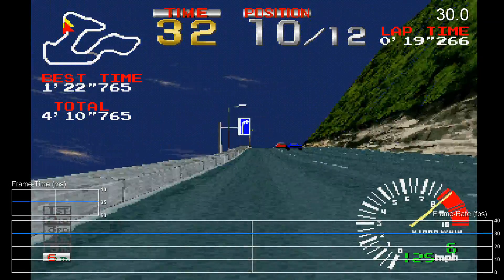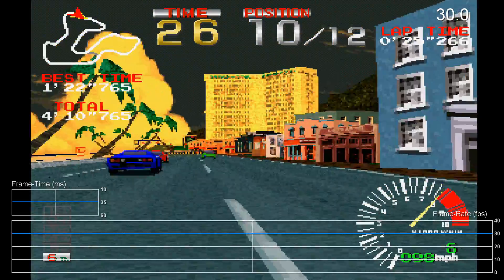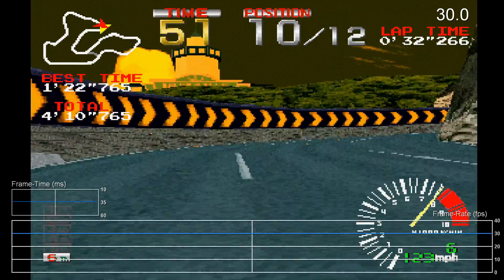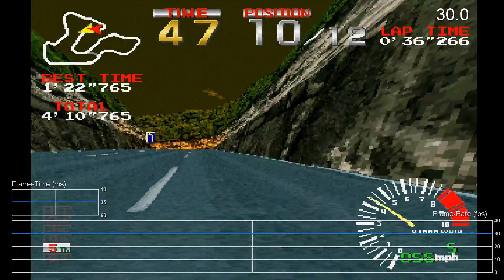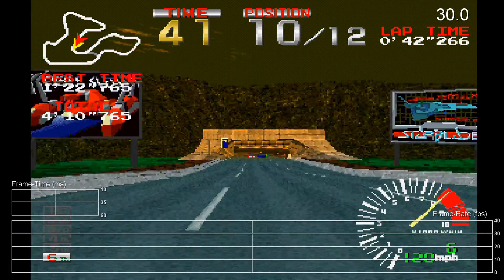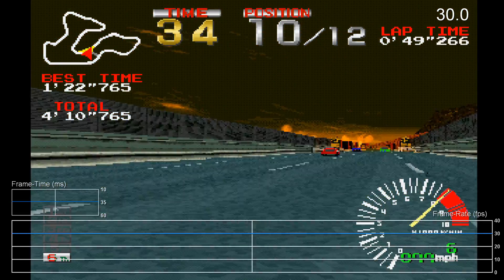Clearly technology has moved on in the last 20 years, but it's interesting to see that Ridge Racer still holds up as a gameplay experience. It's brutally hard and not quite as accessible as its sequels, but we had a lot of fun revisiting it. Ridge Racer titles aren't part and parcel of a new console's launch anymore, but if we've come so far in the last 20 years, who knows what the next 20 could bring. We'll leave you to reminisce over some more Ridge Racer footage, and we're also publishing some PS3 Ridge Racer 7 analysis today, which you really should check out.